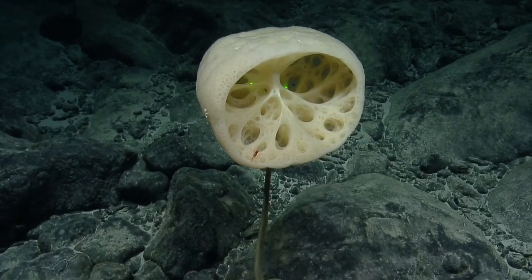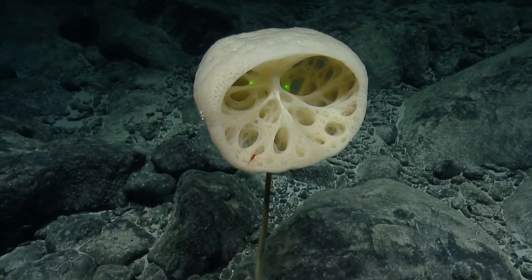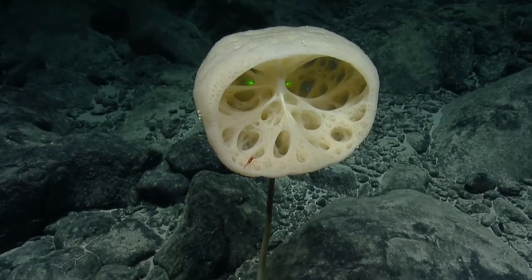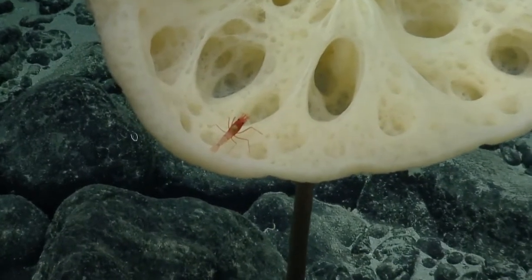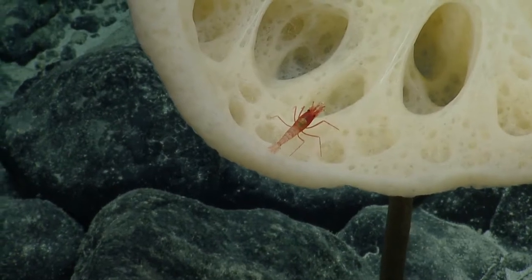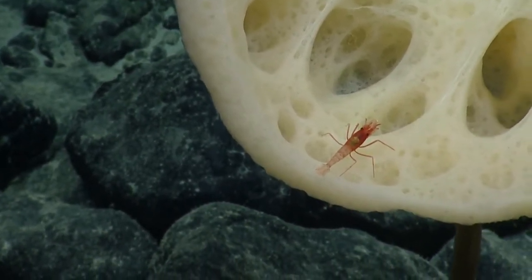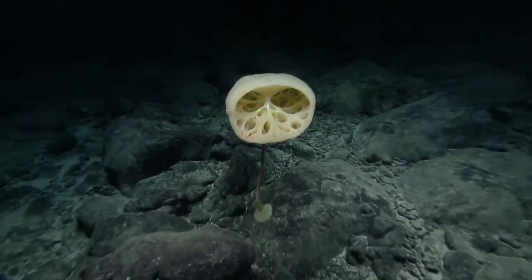We had a question about how fast the ROVs are moving, and can viewers see that data on the webpage? I don't think we have speed over ground of the ROVs on the dashboard. We have the ship speed over ground — Argus is correlated with that, though a bit delayed, and Hercules can zoom around on its tether as it sees fit. But if you convert latitude and longitude to XY coordinates over time, you should be able to calculate the speed.